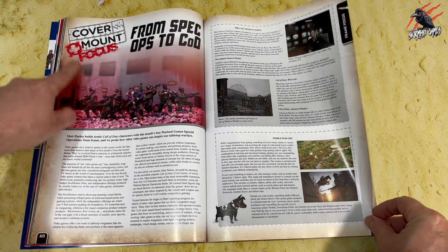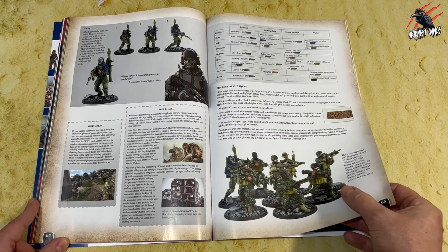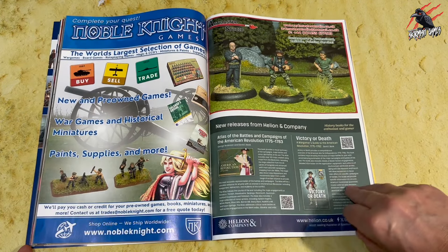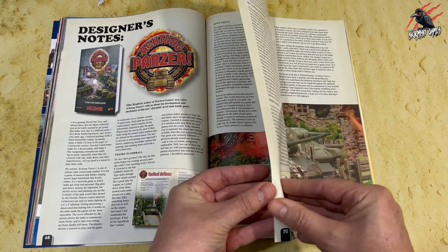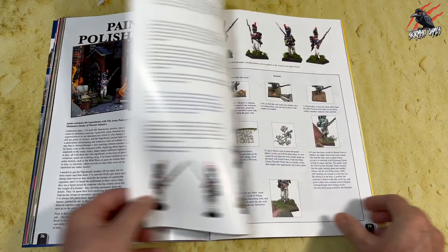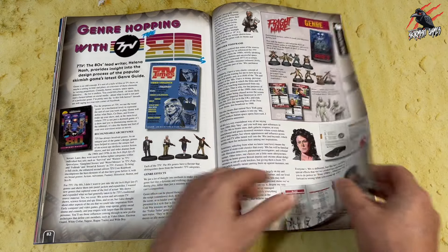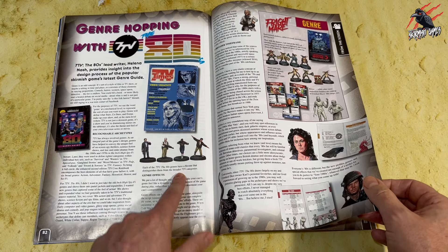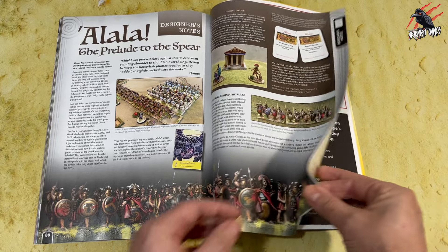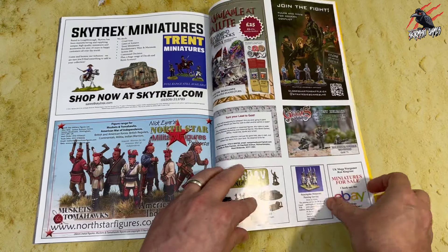Once I finish this video I'll actually be doing an unboxing of all the SAS miniatures. This section is really great and all ties to the sprue that was included — you can see all the different miniatures built from that sprue, eight of them built to look like Call of Duty soldiers, which is awesome. A big thanks to Andy who brought this to my attention on my Facebook page. Then carrying on with that theme, they've got the A-Team featured, and series like Ghostbusters — all of these can be incorporated into Rogue Warriors. I'd love to do an A-Team mission expansion.